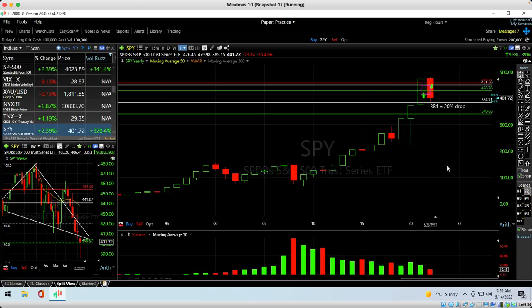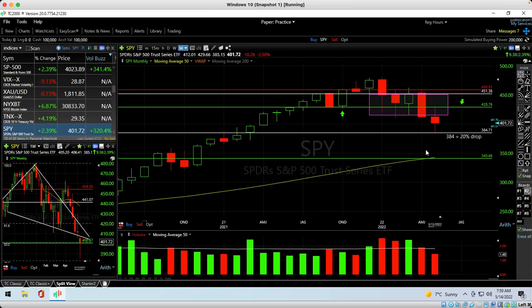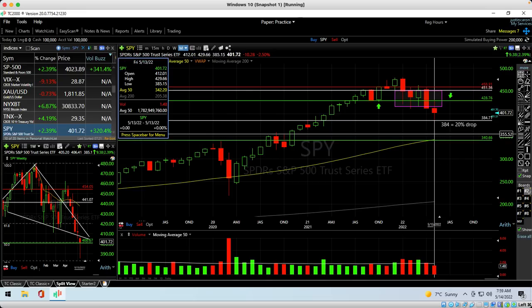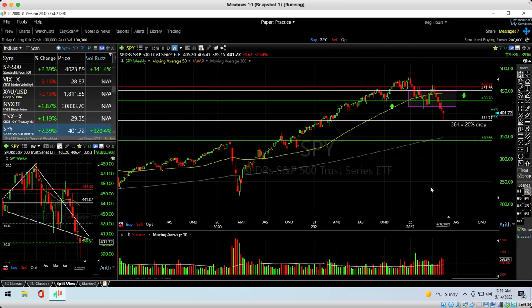Looking at the monthly chart, we can now note that we've bounced off of the 384 20% drop area, right? It's 385.15 exactly, and still technically bearish because, right, dip buyers came in, we got a huge flush or a washout. Now we have indecision in a bearish pattern. Indecision in a bearish pattern is bearish. And the next stop here, again, would be roughly the 2020 high and roughly the 50 weekly moving average, which also corresponds with the 50 monthly moving average, which is going to be our black line here.